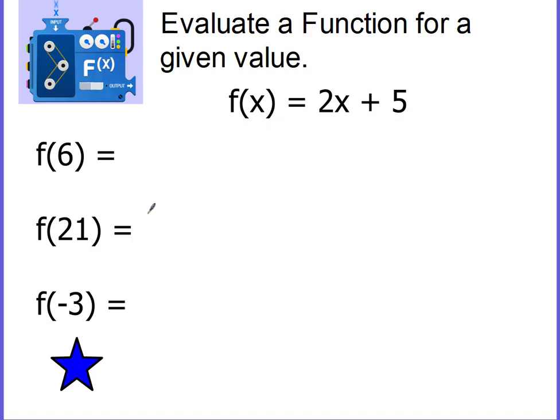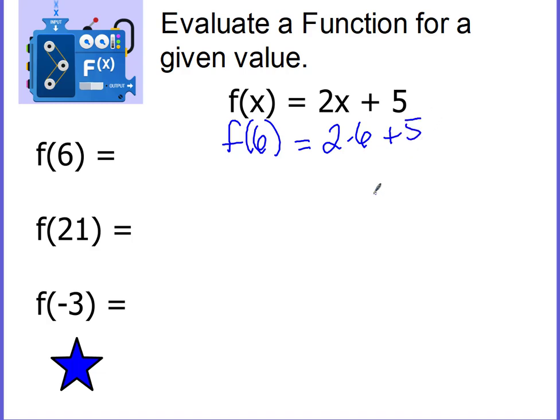And I want to evaluate that for f of 6. Well, if you'll notice whenever I put this underneath here, that this 6 is in the same place as the x. And that means that all throughout the expression, I just substitute the 6 in wherever x is. So evaluating a function is nothing but taking whatever value is here and plugging it into the x in our equation. So this would be 2 times 6 plus 5.